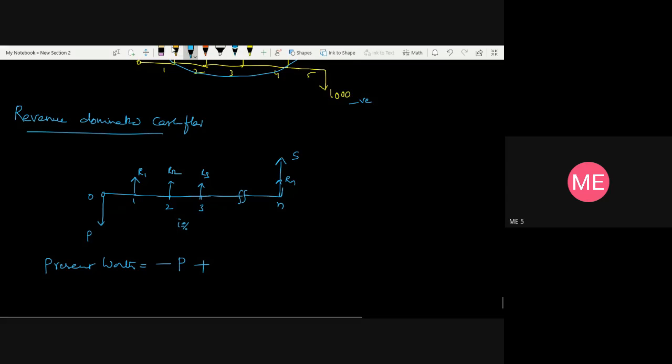So for this cash flow diagram, what is the present worth value? What is the present worth value for this R1? For this R1 at time zero, we are calculating for this cash flow. What is the amount at this particular point, at time zero? So I have to calculate P, using the present worth equation: P is equal to F into 1 by 1 plus I all to the power of n. That's what is mentioned in this.